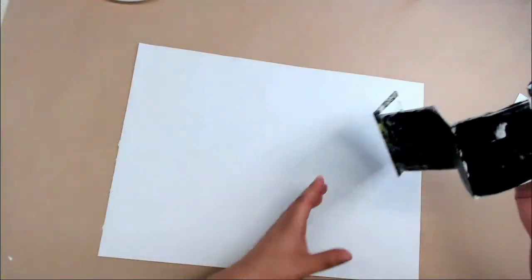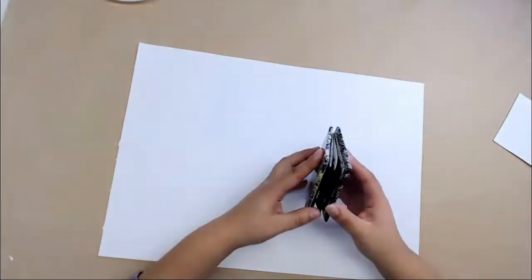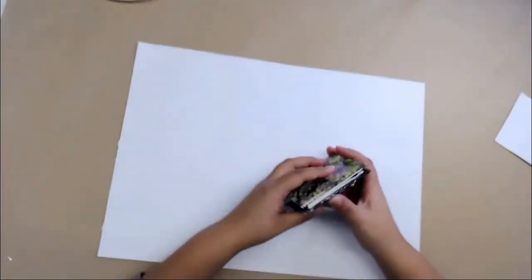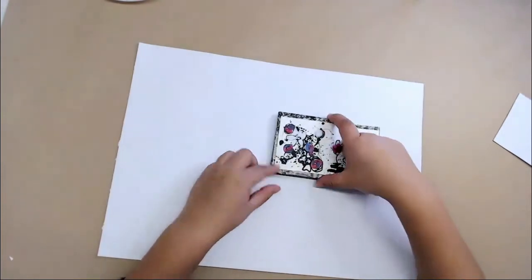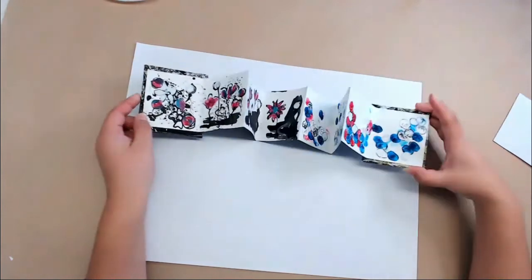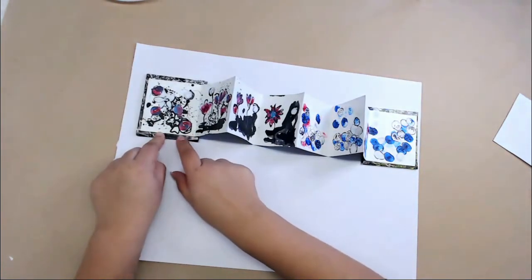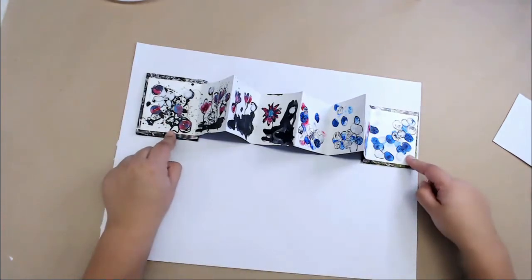What you're going to first need to determine is what size you're going to want to make your book. Now, just note that the inside pieces, let me turn this around here for you guys, the inside pieces, as you can see, are smaller than the cover pieces. So just note that the cover piece is going to be a bit bigger. The cardboard is going to be a bit bigger than your actual inside piece, right? So just be aware of that.